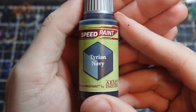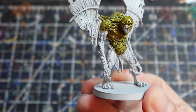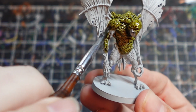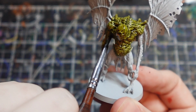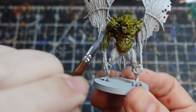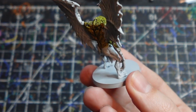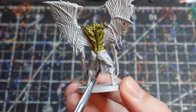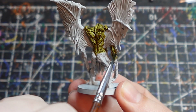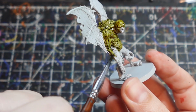Now we're going to switch over to Tyrian Navy, and what we're going to do is we're going to start wet blending with that Tyrian Navy. So we're going to finish coming down the arm to about midway down the forearm with our ochre clay. And you want to make sure it's good and wet. And this is one of those times where you want to make sure that you are moving relatively quickly, because we are going to be wet blending, and these speed paints dry fast, so if you're not moving quickly, you're going to have a bad time.